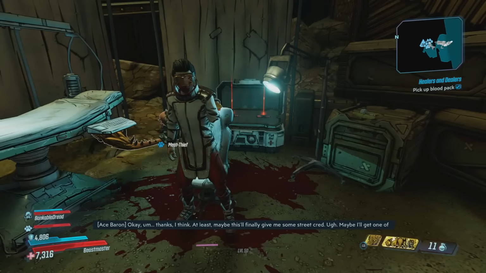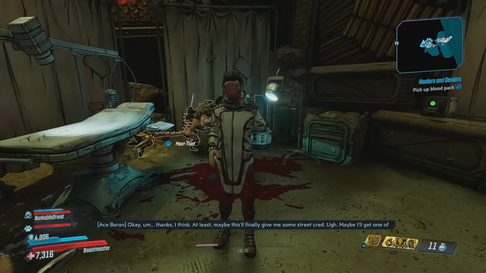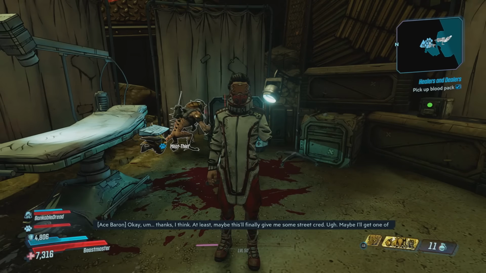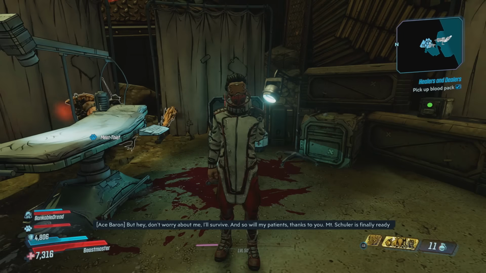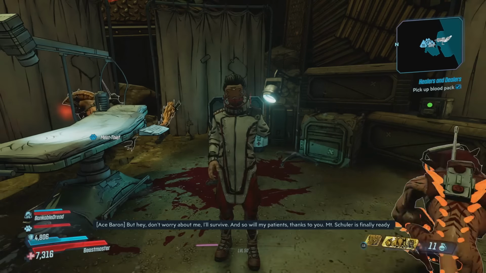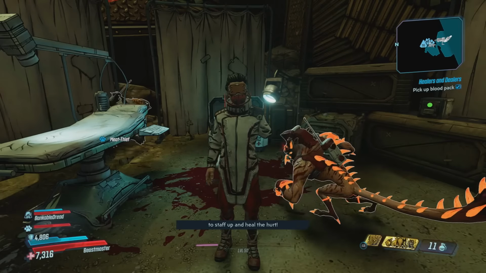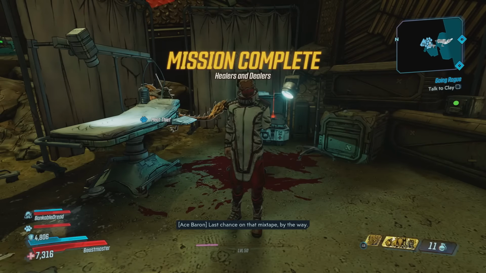Okay, thanks, I think. But at least maybe this will finally give me some street cred. Maybe I'll get one of those sweet Atlas robot arms. But hey, don't worry about me. I'll survive. And so will my patience, thanks to you. Mount Schuler is finally ready to staff up and heal the hurt. Last chance on that mixtape, by the way.